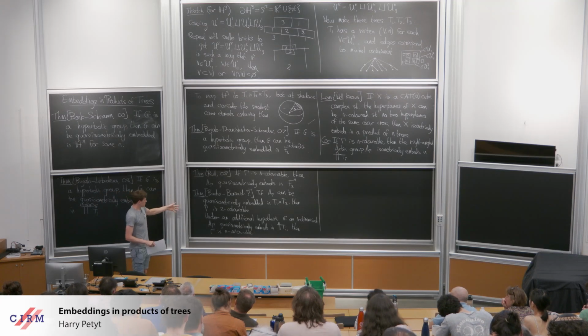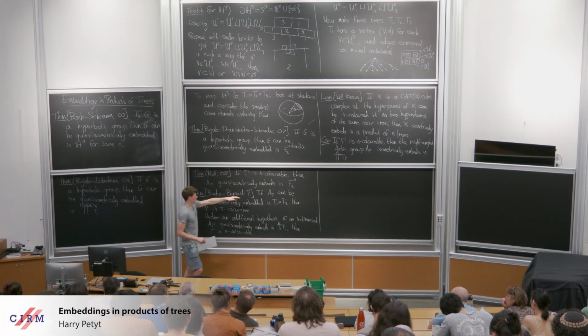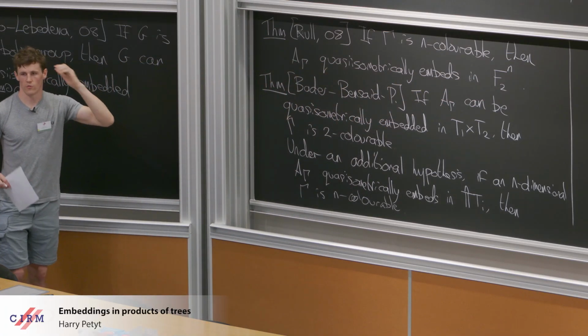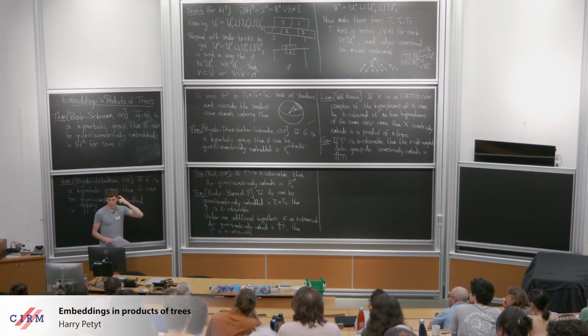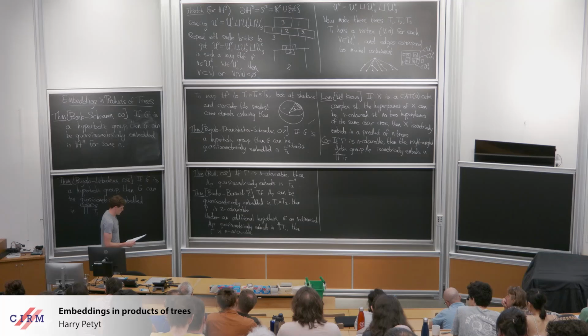This result is part of a larger work about embedding right-angled Artin groups into each other, because this product of free groups here, right-angled Artin group, product of trees, product of infinite rank free groups. Shaked's going to talk much more about that tomorrow. Okay. So that's something about right-angled Artin groups.